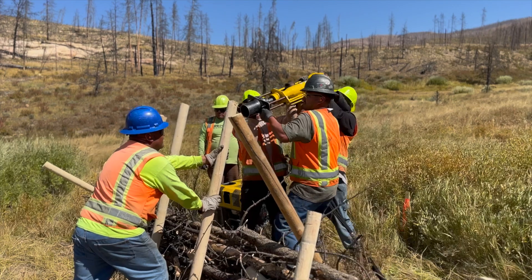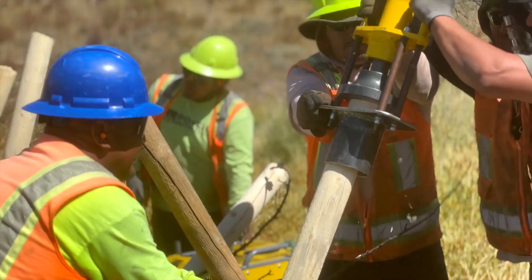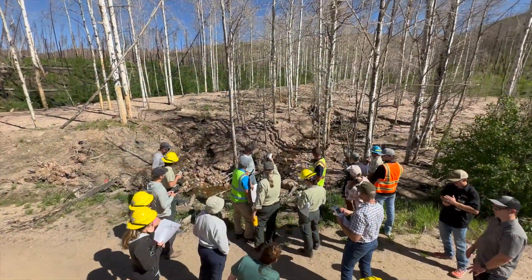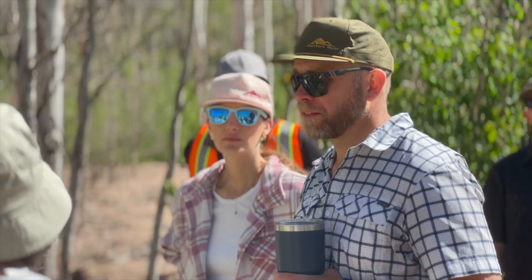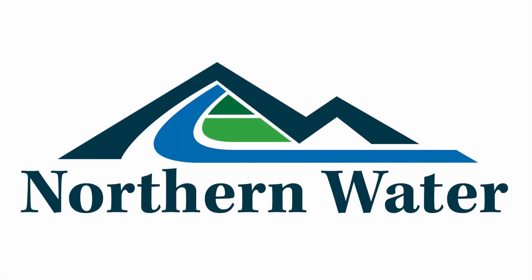We're just thankful that we have partners to engage and help us meet some of these objectives. It's not only that we have a common goal of recovering these landscapes, but individually we don't have the capacity or the abilities to do this alone. That's really where the partnerships are coming into play as we're helping each other accomplish this work, setting us up to have a continued relationship many years in the making.